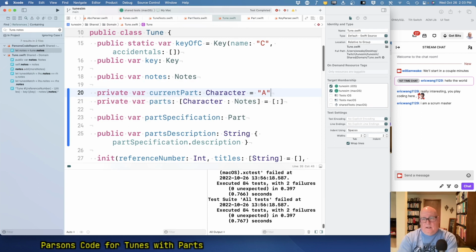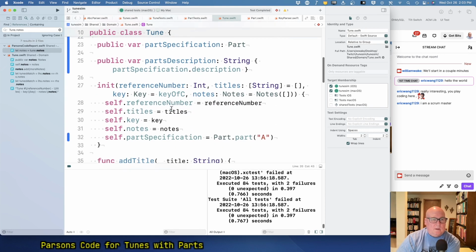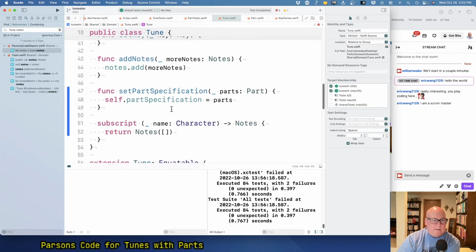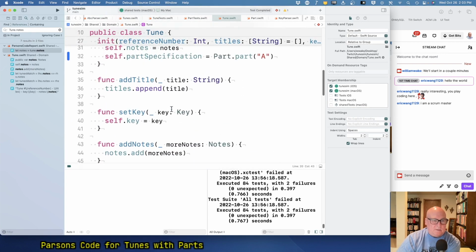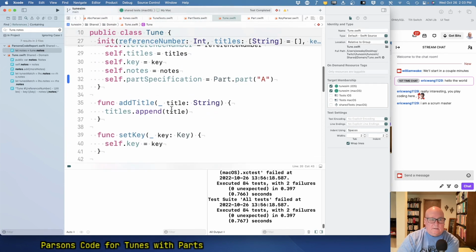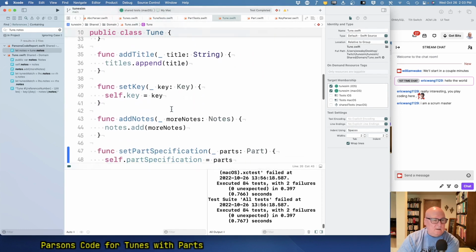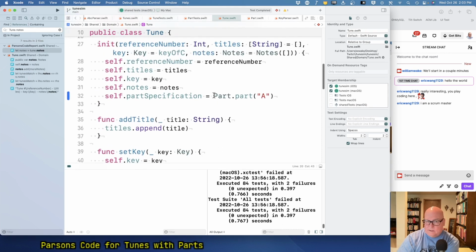All right. Now, when you accumulate notes, I think you ought to accumulate them into the specified part.